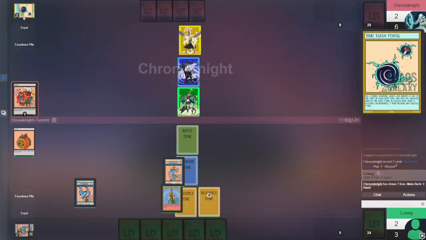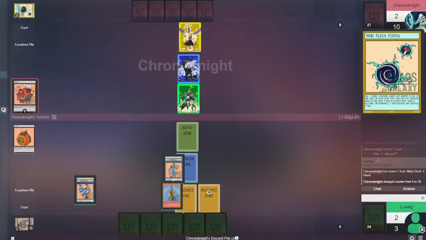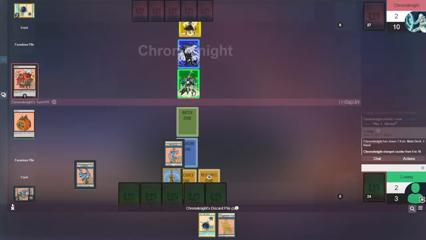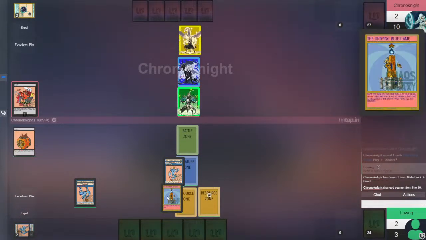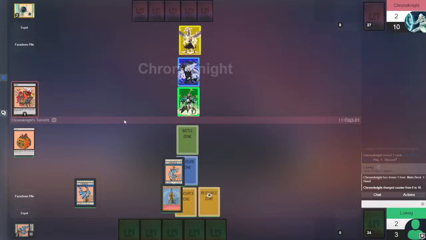Dude, that's so cool. I think this is the first time I've seen people play this mirror. I haven't seen Chaos Galaxy players play in a while, so all these interactions are so new and fresh to me. Time Flash Portal, obviously that's a little nerf, but doing that is an interesting decision by LUWEG. So I'm curious what that is going to entail with CHRONOKNIGHT's response.